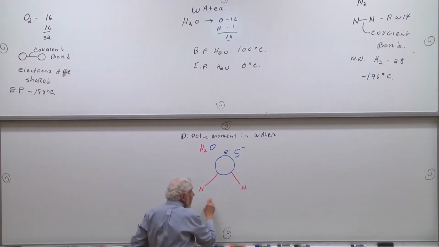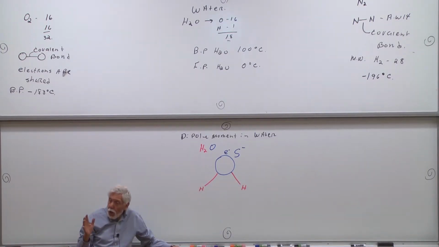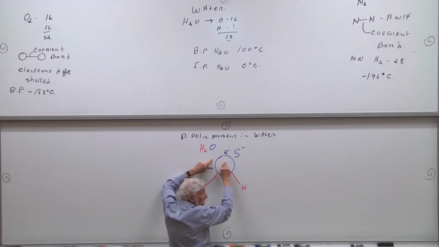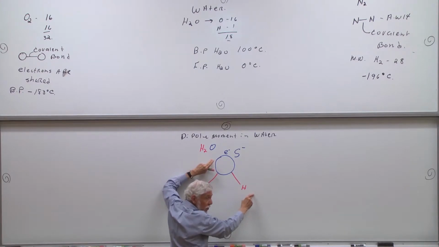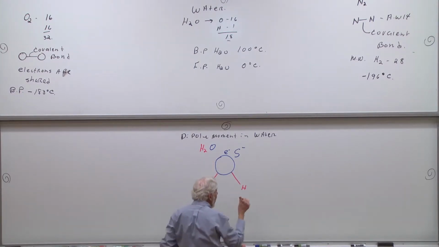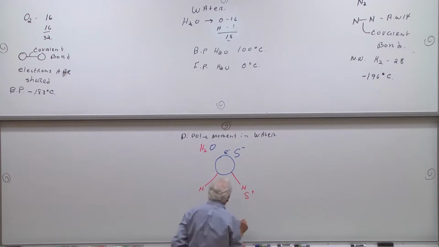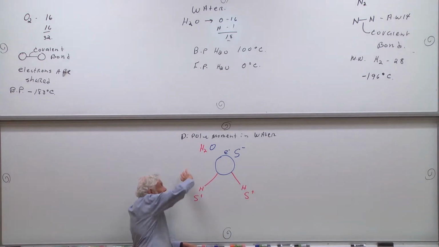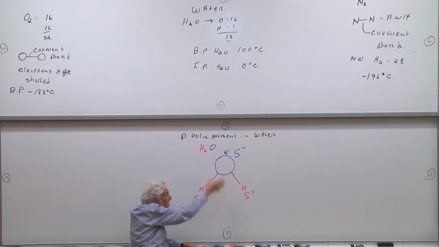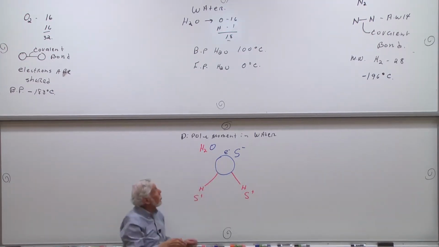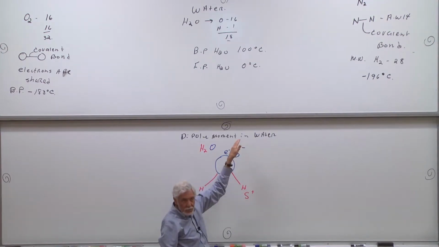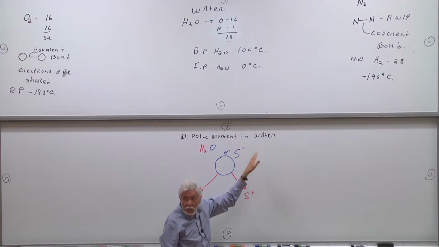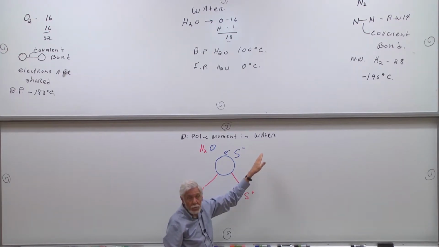Now recall that these hydrogens are simply a proton with an electron around them, and that this electron has been borrowed, spends more time around the oxygen than around the hydrogens. That imparts to this end of the hydrogen a partial positive charge. This difference in charge on the different ends of the water molecule is said to be the dipole moment. This has enormous implications for how biology functions in our world.